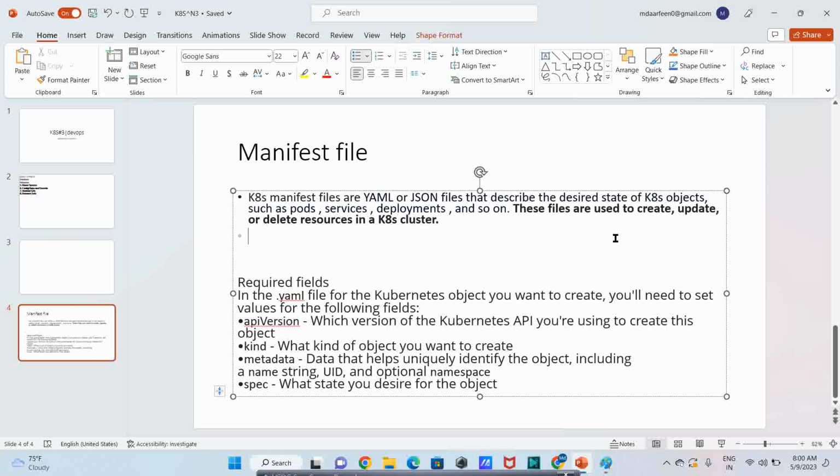The details should be documented so that if at a later point in time you want to do the same thing with a different name, this file will be very helpful. Just run this file and everything will be created automatically. With commands, every time you have to write everything again. So this manifest file is very helpful when you want to use it in a different format.